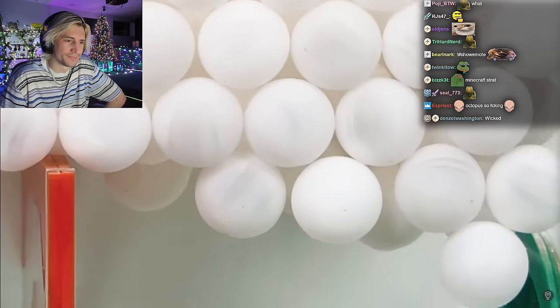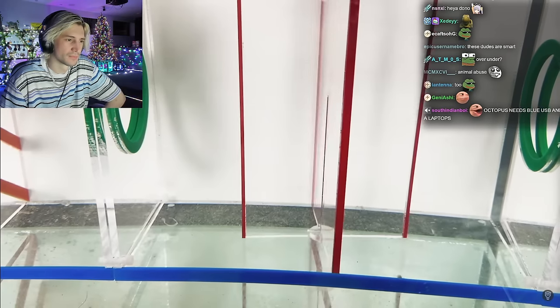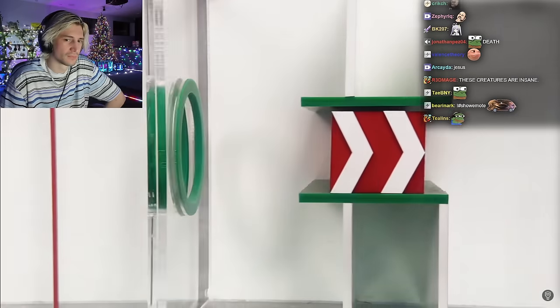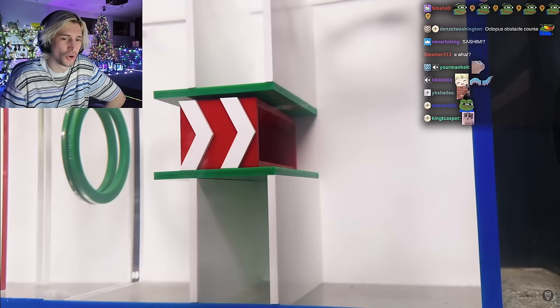Cool, and if she manages that, then it's through the green circular portal where she'll find herself face-to-face with this four-panel revolving door. And if she works out how revolving doors work and makes it through the next green portal, well then Sashimi will basically be met by a wall. At this point, it's game over.